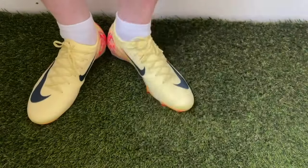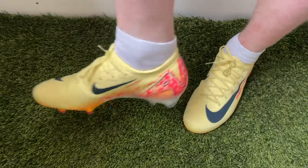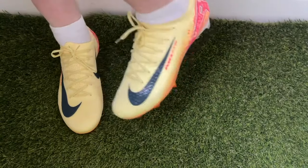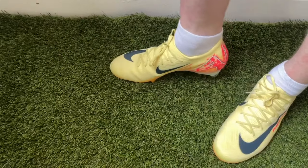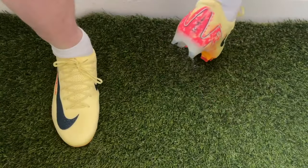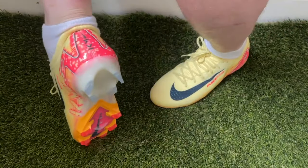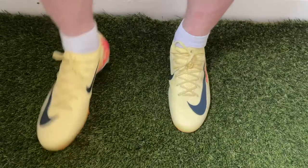Now, for very wide feet, we would not recommend this at all, but like always, you can go a half to one size up and try them in the Nike store or order them online, and then just return them, or return one of them and get your money back if one or both of the boots don't fit you. So it's always good to experiment and try, especially if you're trying the Vapor 16s for the first time. As we say, you can always order them online or go to the Nike store locally or football boot stores that also sell these boots.